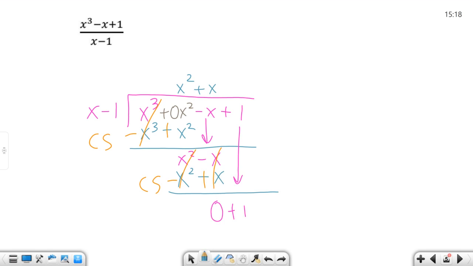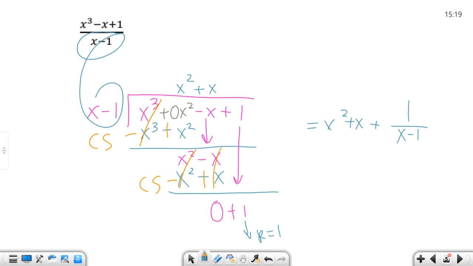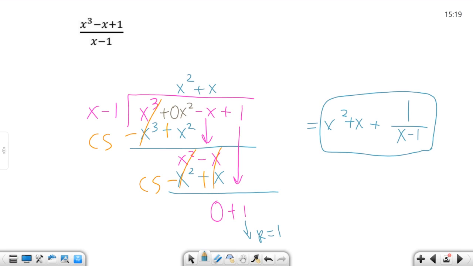How do I write my answer? Sometimes you get a 0 here. Well, don't write the 0. It's just nothing there. So when I get ready to write this, it's going to be what? X squared plus x, and then there's nothing here, but I need to add or subtract my remainder. Well, my remainder is what? 1. So then I have plus 1 over, what did I divide by? I divided by x minus 1. That's also the thing out front. That's what you always put in the bottom, the denominator of your remainder. All right? So I'm just going to look at this one more time, make sure there's nothing that goes here, right?